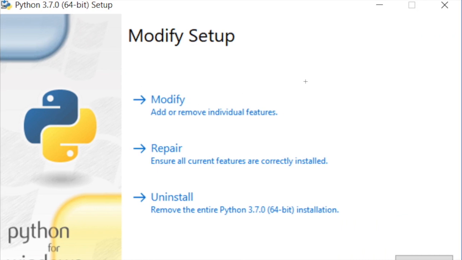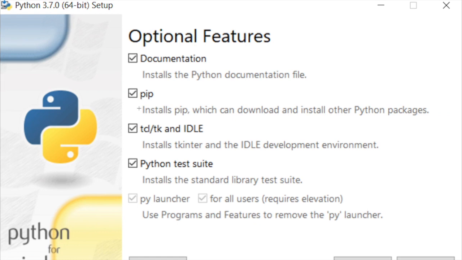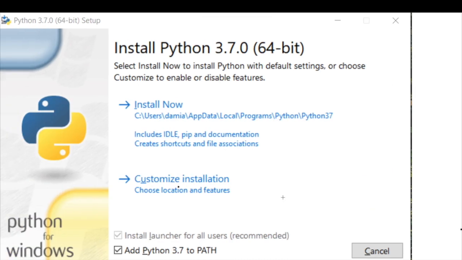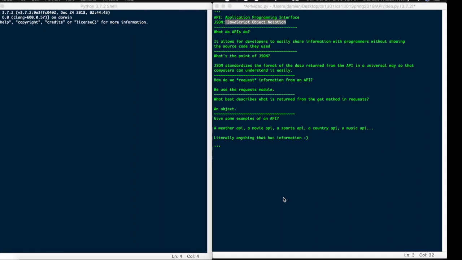You can go to the AMD executable that you installed, and you could double click it, and here it says modify. You can modify it, check this box, and hit next, and it will work. And if it doesn't work, you can always just uninstall and follow these steps. So that's usually for Windows people, it causes some trouble.